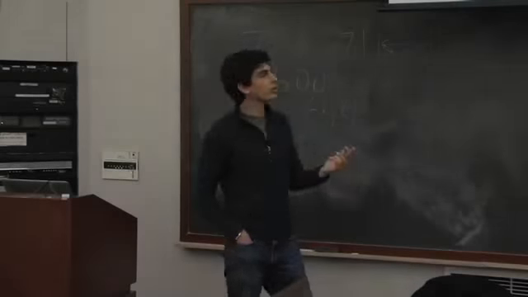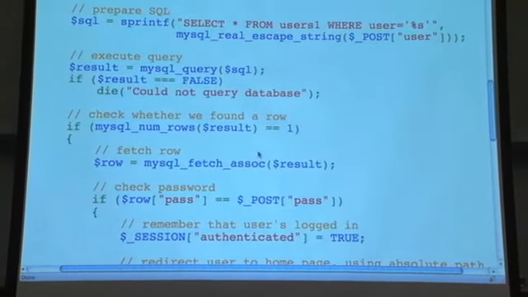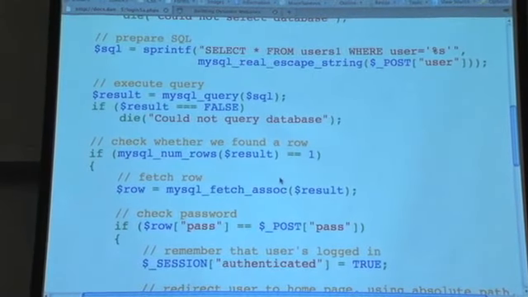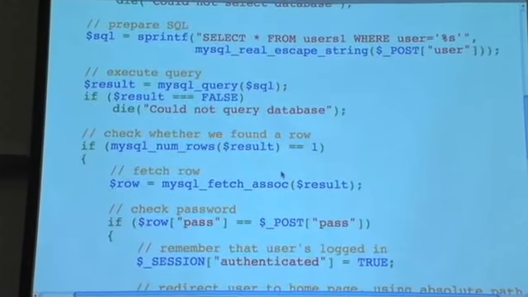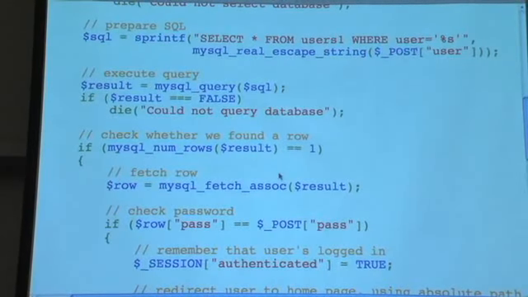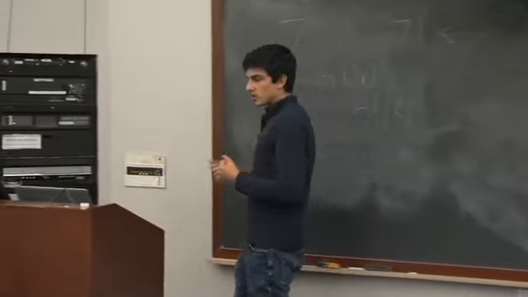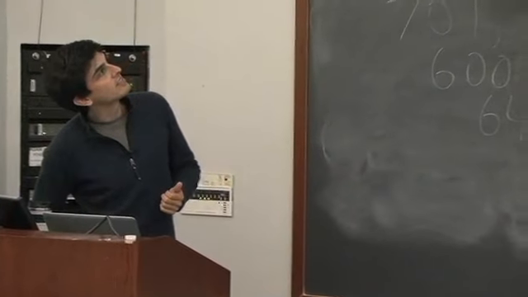Okay, so then we perform the query using MySQL query, and we find out how many rows we get in the result. So if we get one row, then we assume that the user has logged in, and we go ahead and go through the motions of doing this. Now, obviously, this is not very secure because we're not actually testing to see if the password that the user had entered is actually the password that exists in the table as well. And so the part of the fix from 5 to 6 was for this reason.